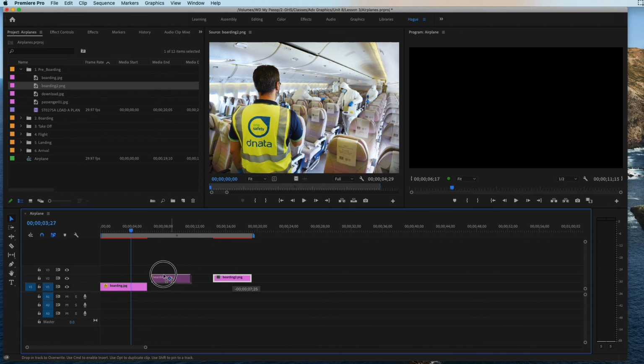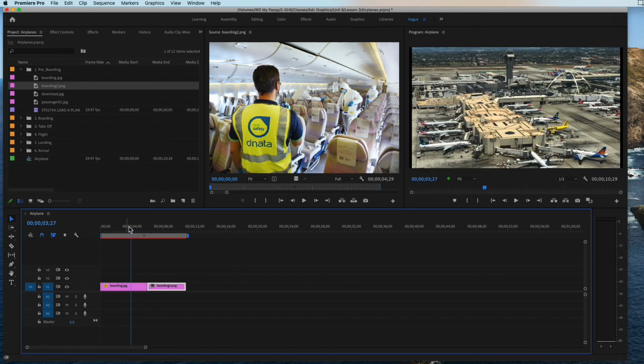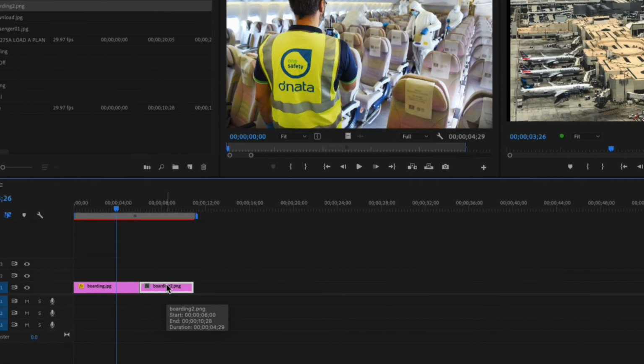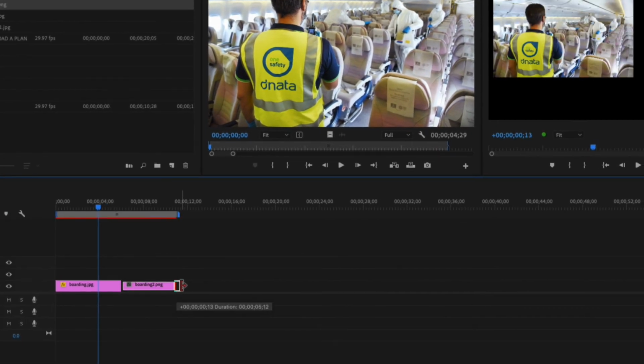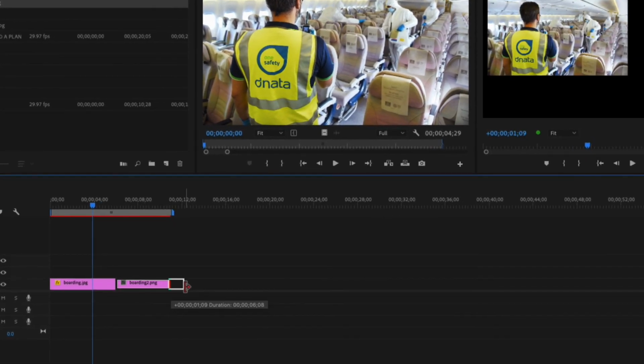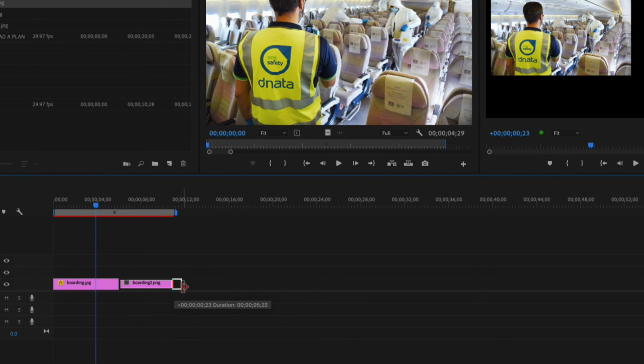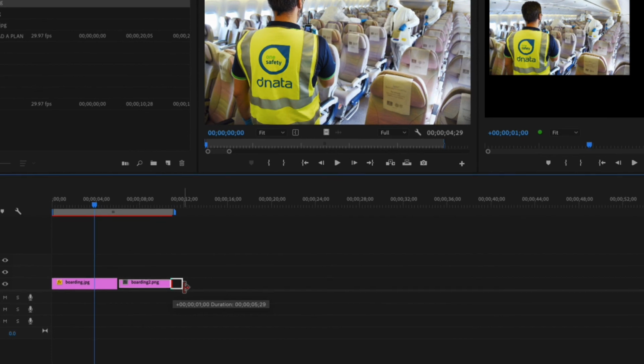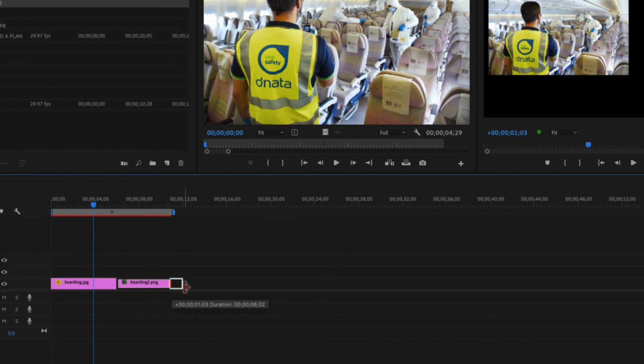So I want to match all the JPEGs. They should be at 6 seconds. Now how do I do that? Well, of course I can try to drag this out a little bit and hit 6 seconds as best I could, but that's kind of time consuming. Well, that's not too bad, but again, you see how I'm struggling to match exactly.